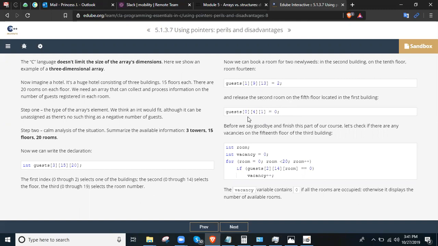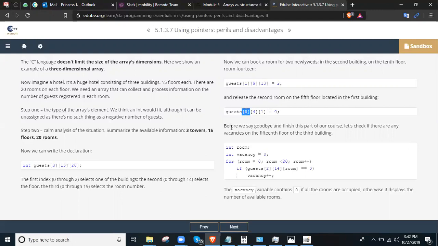Here, as you can see, the first number talks about the building, this one is the floors, and this one is the room. So we have the second room, on the fifth floor, which is 4, and then the first building, which is 0.